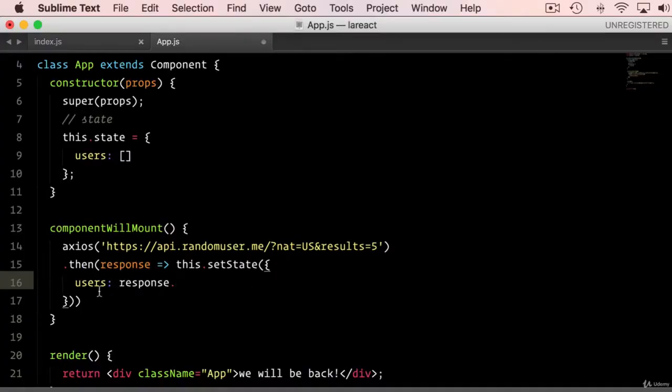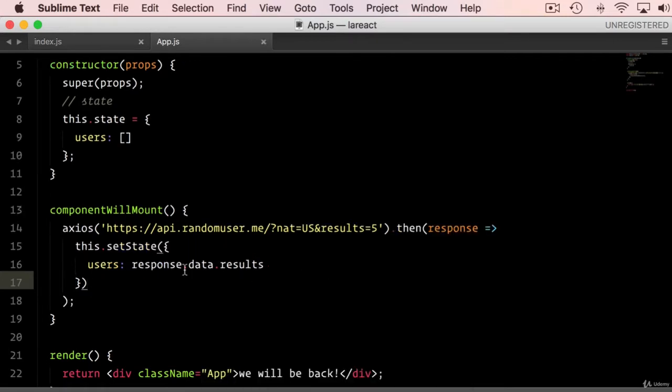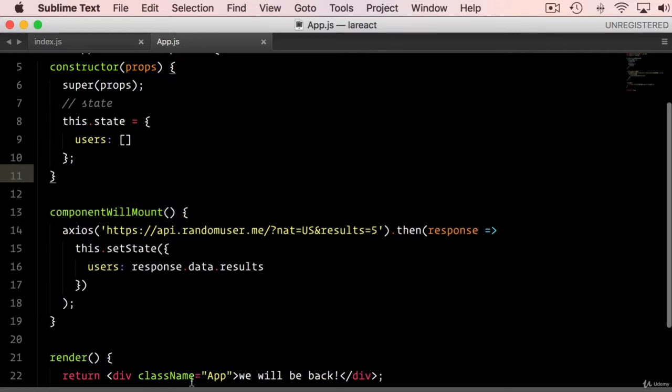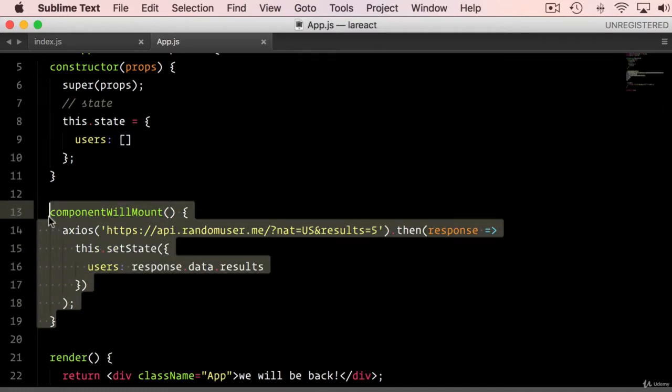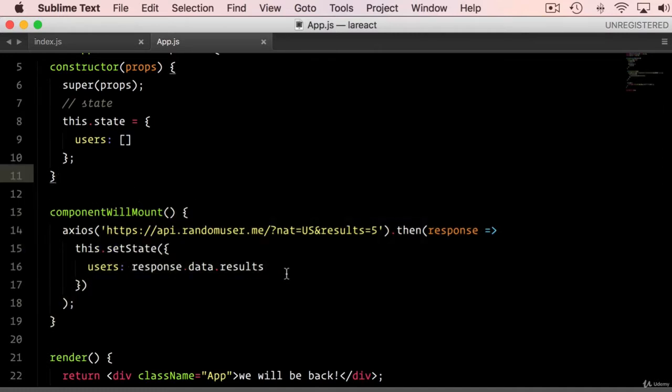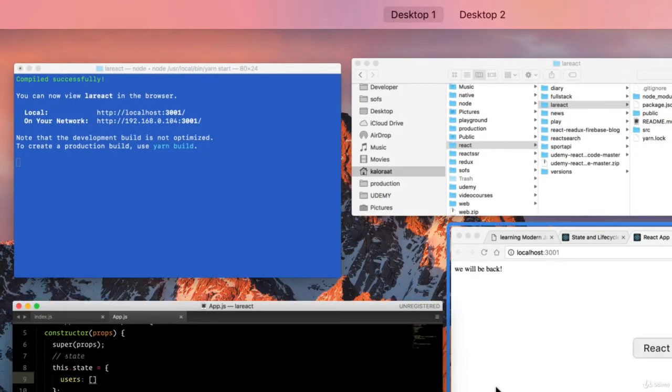So users, the value will be response.data.results. Okay, so because this componentWillMount method runs automatically, we don't have to invoke this function. Okay, so as soon as the component, before it mounts, it runs, it makes an API call and it sets the state, so the users will have the users data.